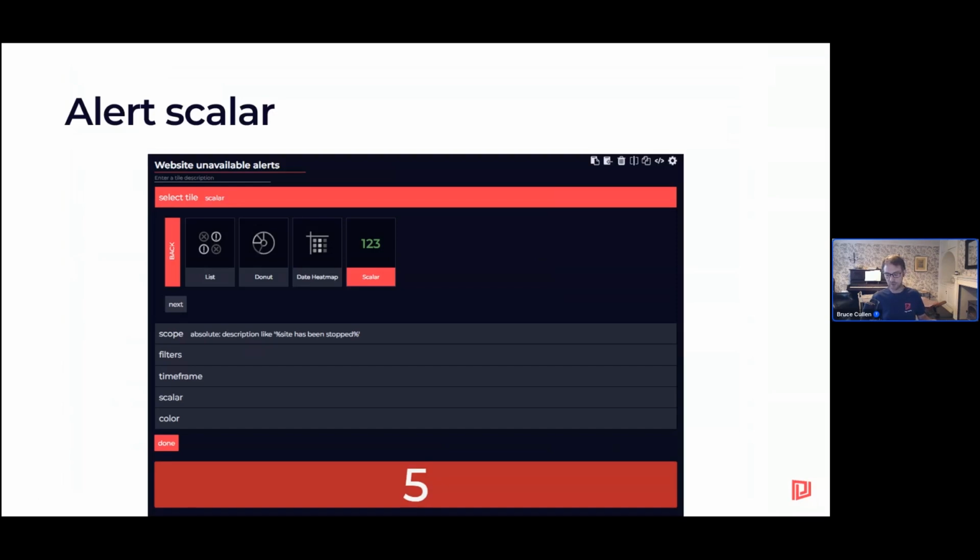They have been for quite some time, or forever, as far as SCOM is concerned. But one visualization has been sort of missing for quite some time, which is the humble but mighty Scalar tile. It's all well and good seeing alerts in list form or summarized by donut, but sometimes you just want a count, you just want a number. So again, this was a customer requested feature that was relatively simple for us to implement. So we thought, hey, let's just do it.